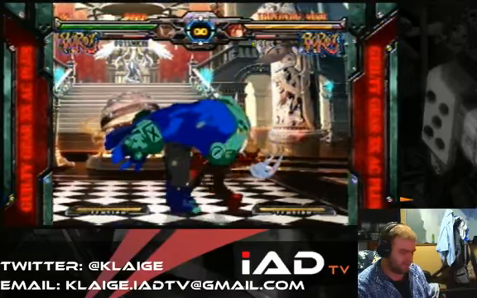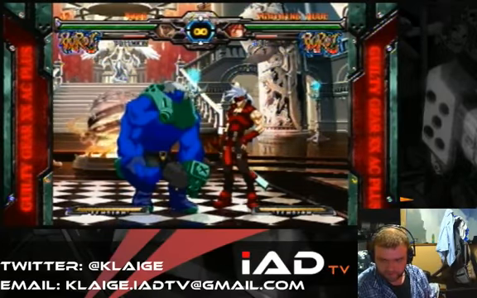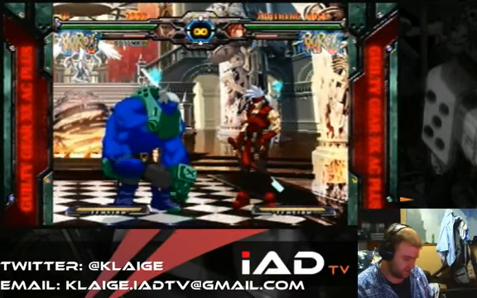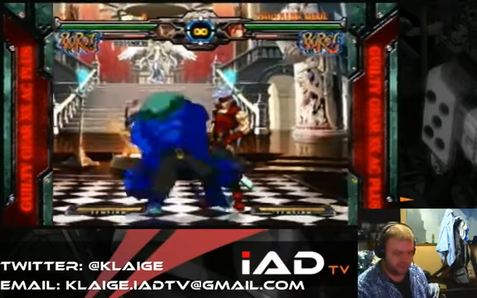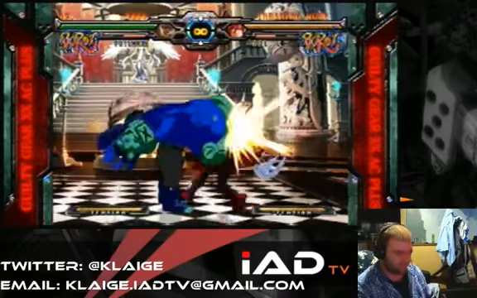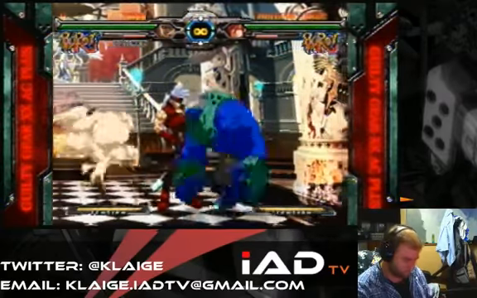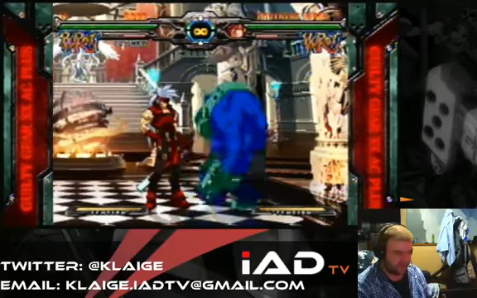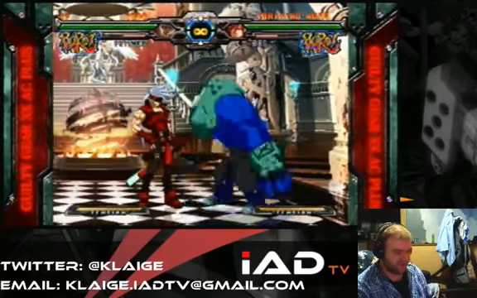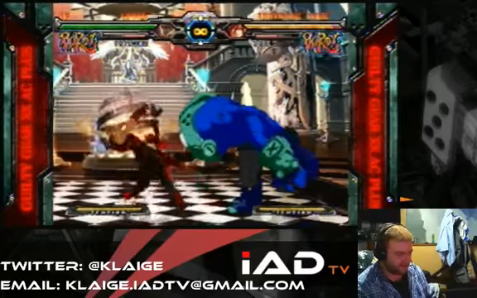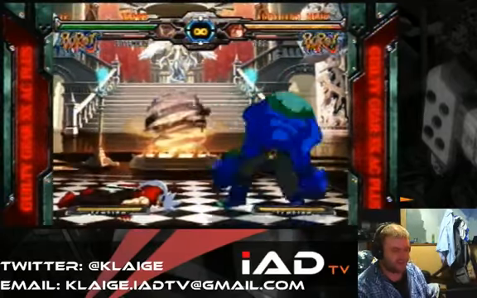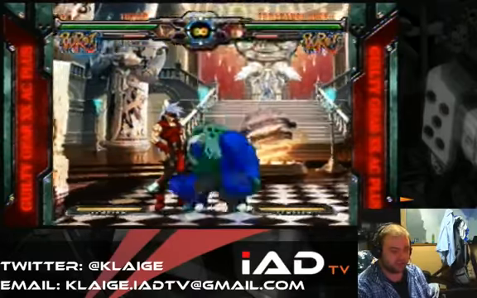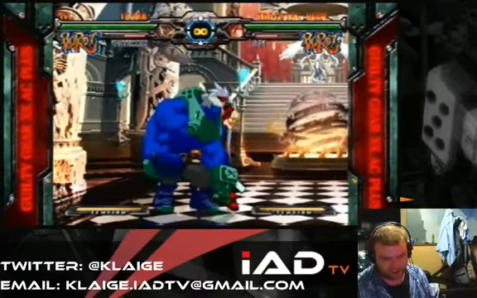Yeah, you can't do down heavy anymore, unfortunately. It used to be he could Gatling into all kinds of things. That was one of his nerfs in Plus R. But this move is still good. It's still there. This used to be absurdly good because it used to be ambiguous if he was rearing back to do forward kick or if he was just going to do slide head. Obviously, slide head is not as good in this game as it used to be because he can't OTG it for you.